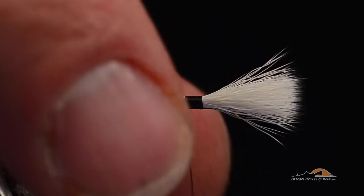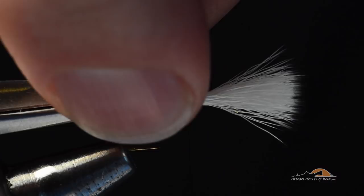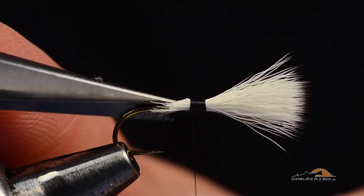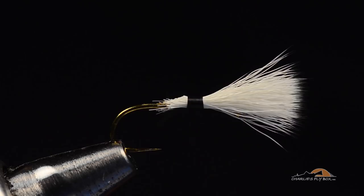So now what I'm going to do is lift these butt ends up. I'm going to come in from the back of the hook with the scissors almost parallel to the hook. You can see just a slight angle there. And I want to cut this hair at an angle into a slope. I missed a couple. Come back and just clean those up a bit. Like so. So you can see that's cut to a taper.